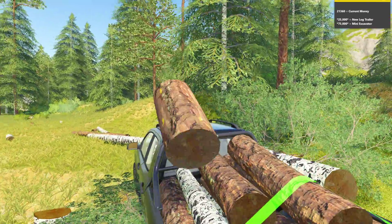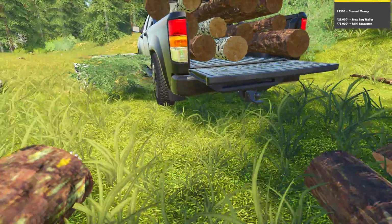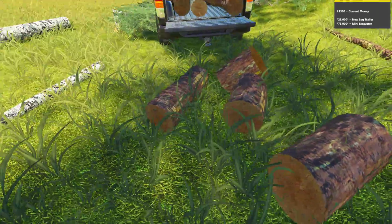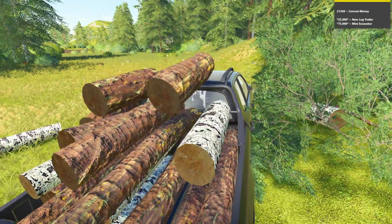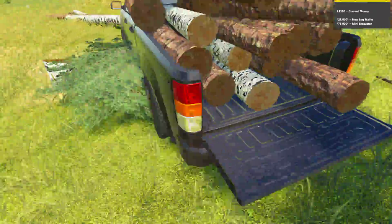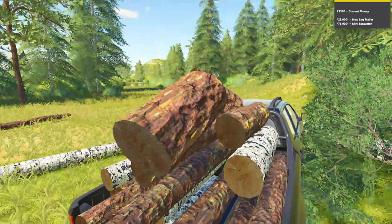Ugh, you can tell there's a lot of weight on this poor little truck, eh? Poor little truck. But at the same time, I do want to see how much we can get on here, because the more we get, the fewer times we have to drive back out here. This will be cool once we get the truck and the trailer, because now we'll be combining the entire truckload plus an entire trailer load of wood. The real tricky part will be seeing if that poor little thing can pull all that weight.